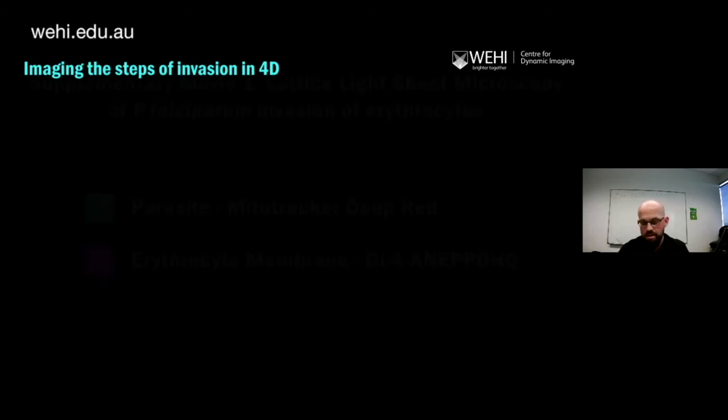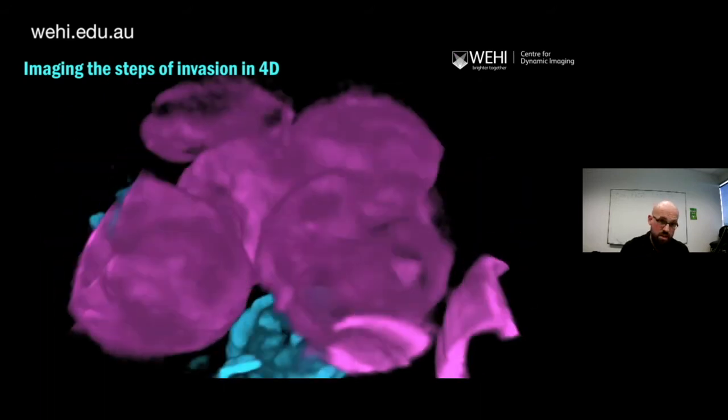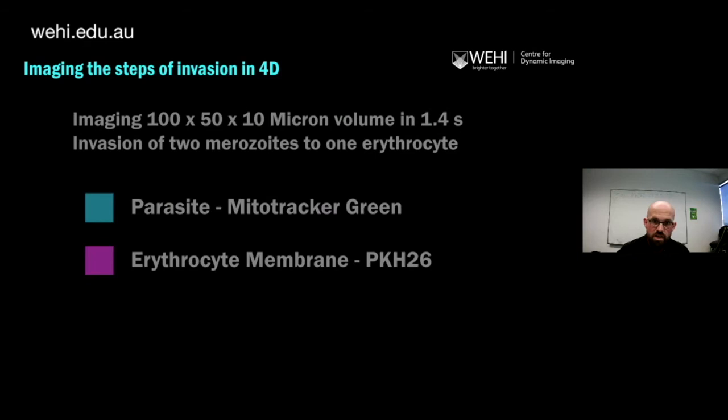So when you transfer that to the lattice, because eventually Cindy was able to do this, this is what it looks like. We have mature schizont here in cyan and the erythrocytes in magenta, and eventually we see egress of the mature schizont. The merozoites fly out at varying speeds. We have a deformation of the host cell. We can cut away the top. We can look at the internalization of the parasite and the subsequent sealing behind it of the vacuole as it sets up its new home, and then acanthocytosis. We can use different combinations of dyes on a dual camera system and go a bit faster.